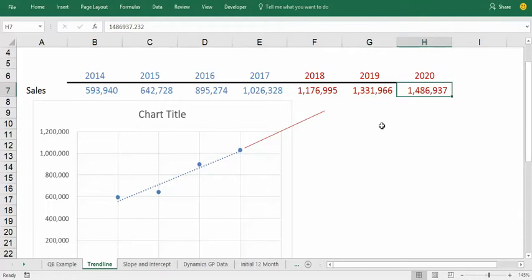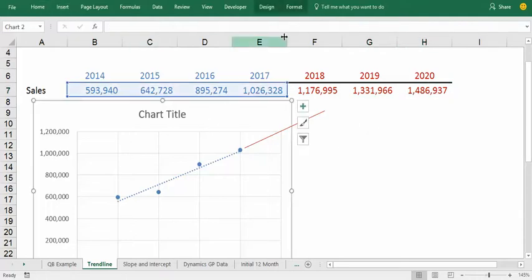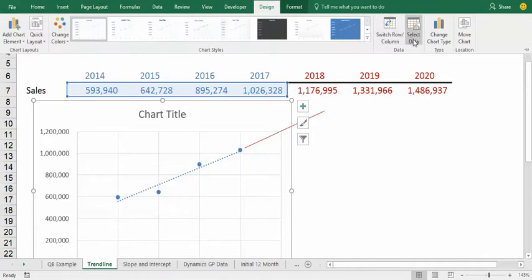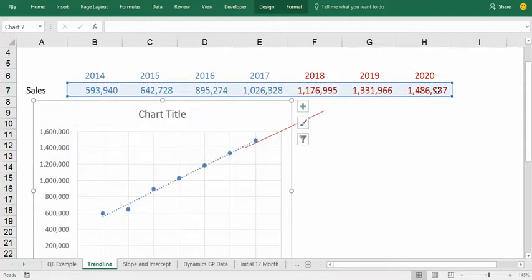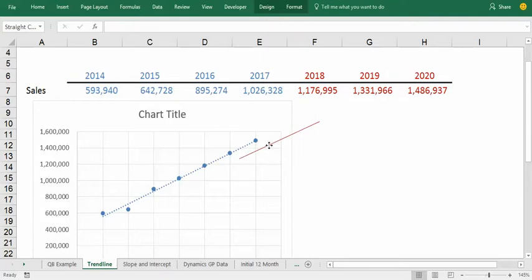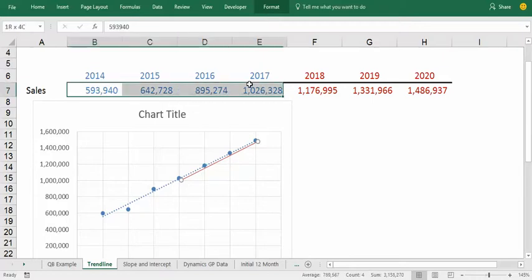And let's just try. Let's see what happens right here. I'm going to change my chart's data, and I'm going to include these next 3 numbers that we just produced. And so now what we have, if I can put this back a little further, you can see what's happened is the first original 4 numbers, the historical numbers, are shown here.